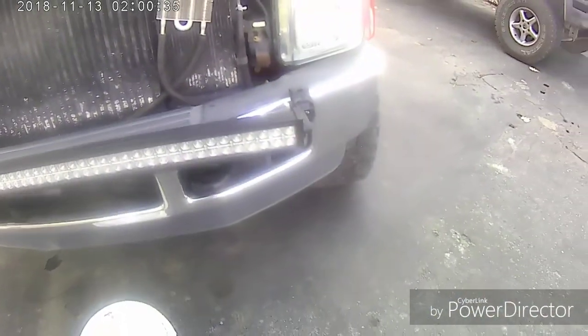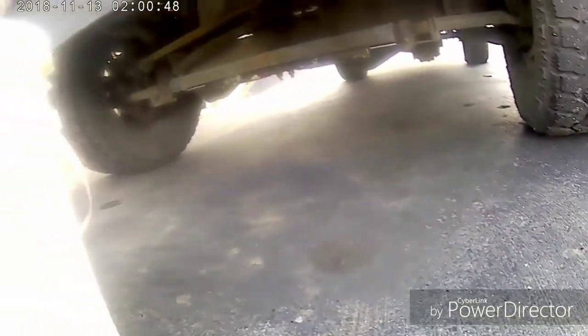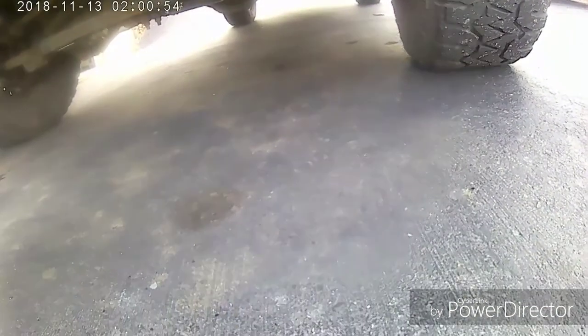One little thing we want to do is I always grease my grease fittings. This truck don't come with a whole lot of grease fittings on it, but once you start changing parts, the new parts come with grease fittings. So I'm going to get up under here and I'm going to grease all the fittings, ball joints, tie rods, and everything else that needs it.